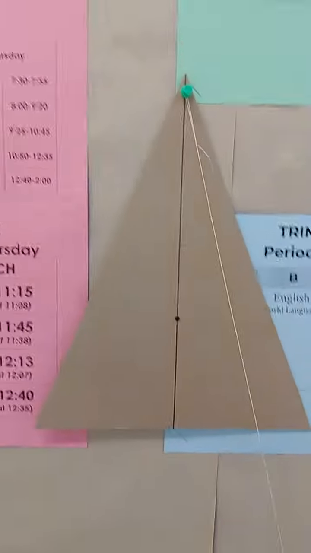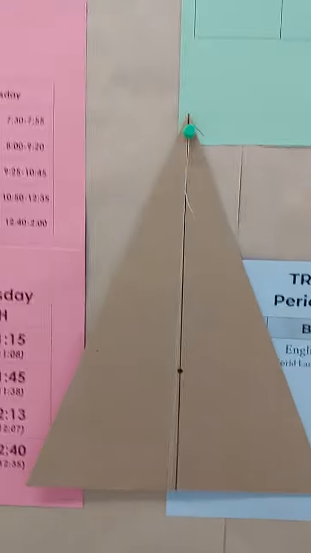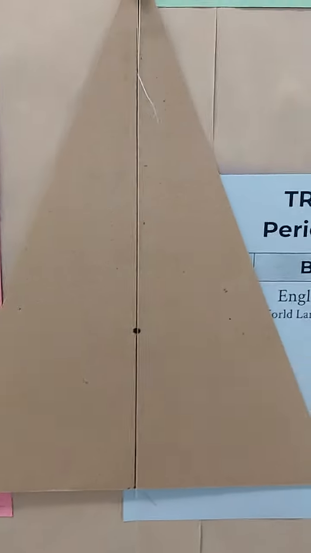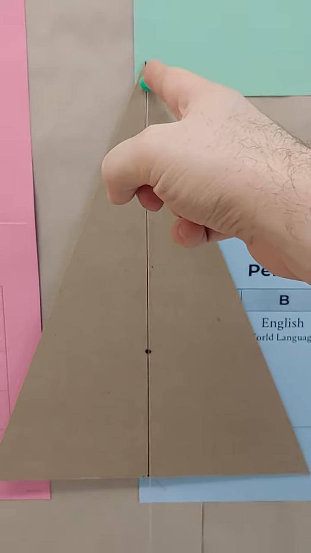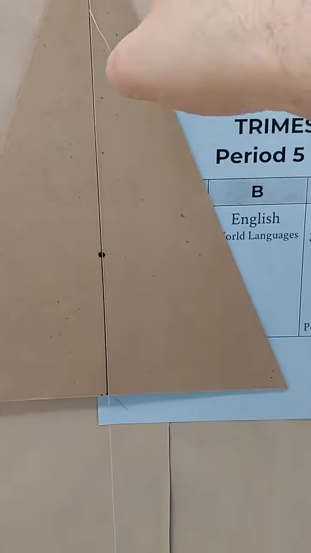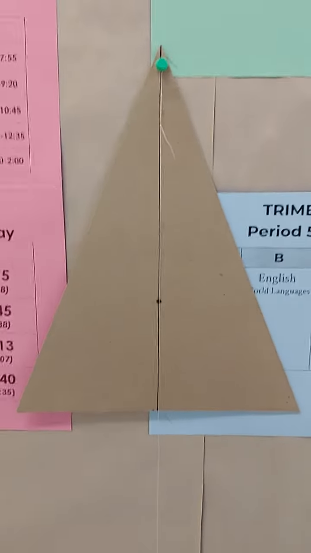So it's hanging straight up and down. And then we have a plumb bob, so just a little bit of mass on the bottom of the string, and if we let that hang straight down, we can see all the points that are directly below the point it's hanging from. So we know the center of mass has to be on this line, which is the midline of the triangle.